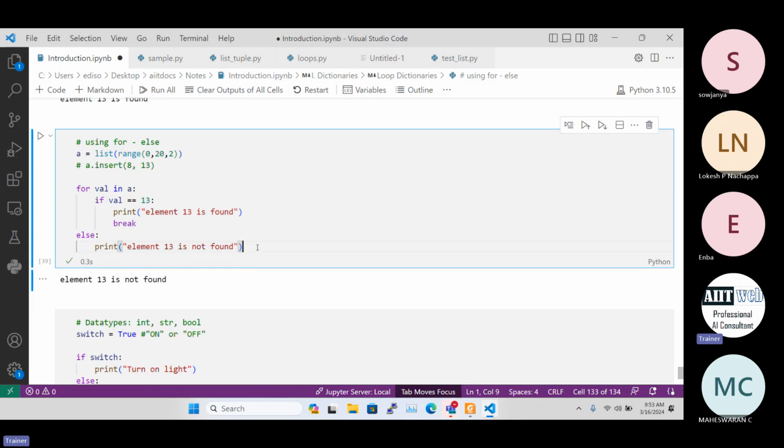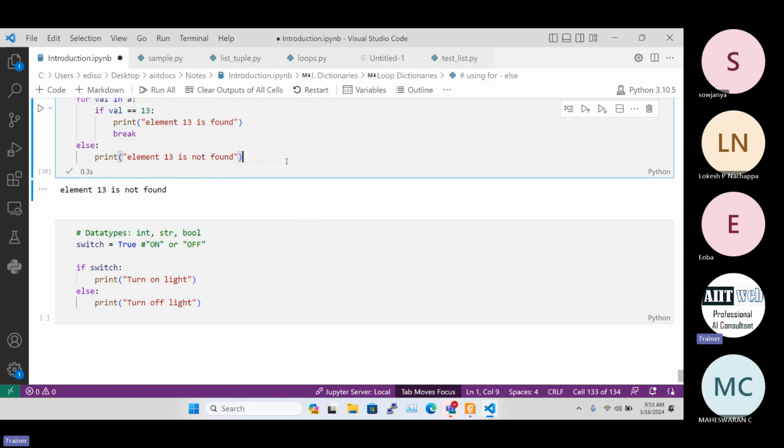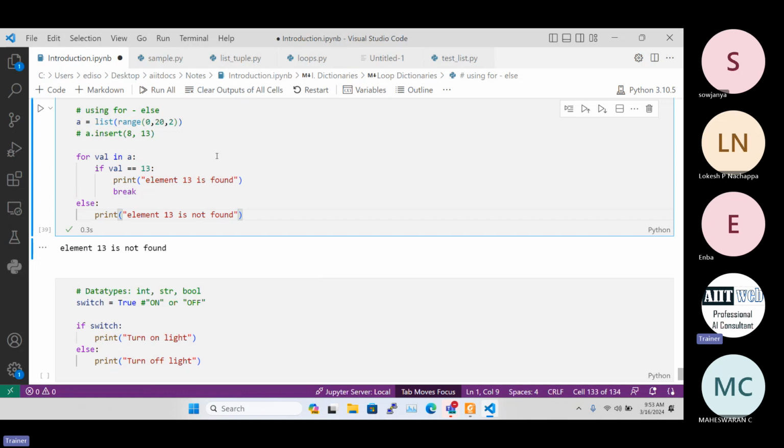Now we saw the for loop. In the same way, the while loop also works with else. I'm going to give this while-else as homework for tomorrow. Before coming to tomorrow's session, take any example of yours, such as traversing a list with a while loop.